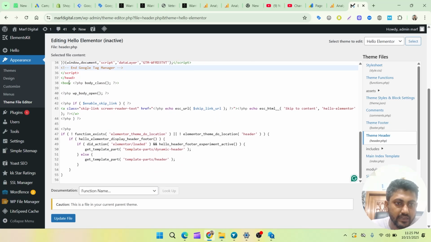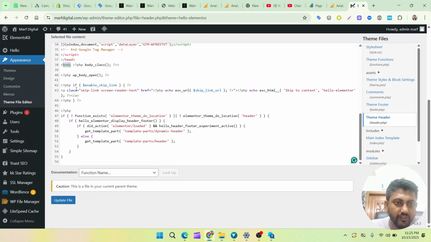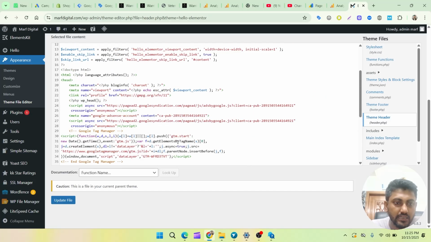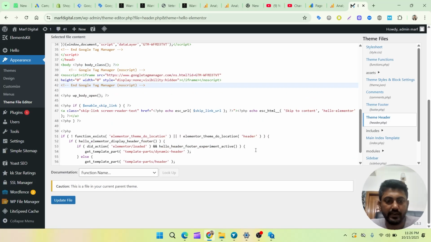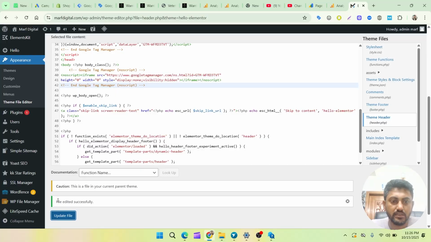Under the header, you can see this is where the body tag starts, and the body closes here. Paste it here, then just update the file. So this is one option.